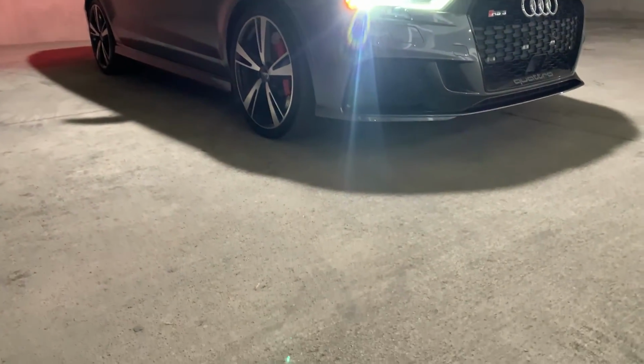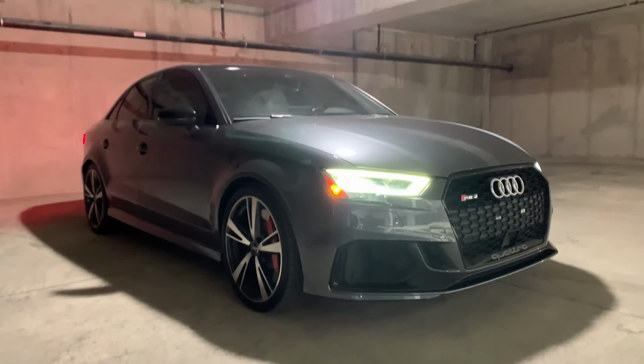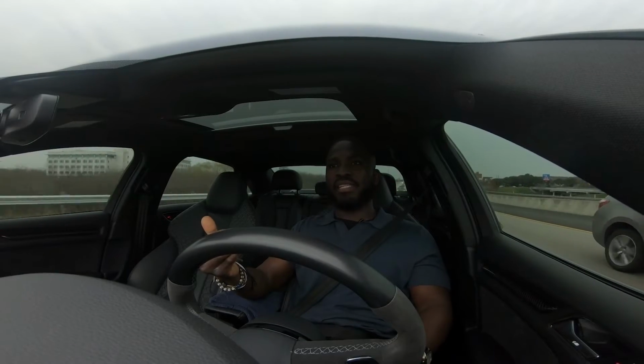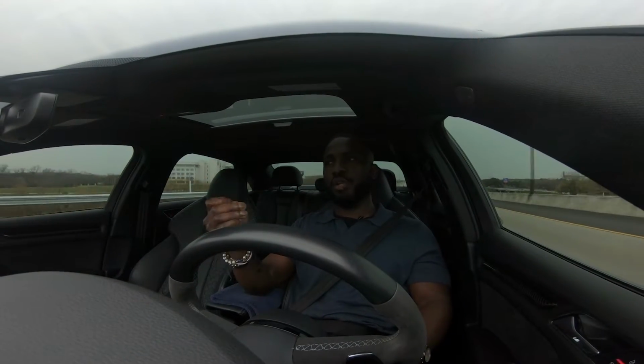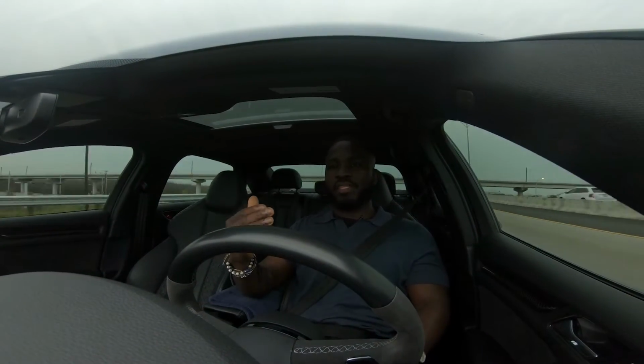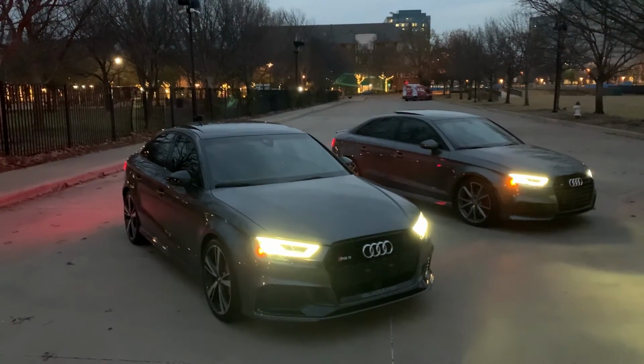This ride might be comfortable for some people and uncomfortable for others. I'm used to this. It's even more comfortable than my S3. I believe the reason is that this car is front engined, transverse mounted, and slightly heavier than the 4-cylinder in my S3. That extra weight makes this car feel more planted, and the ride is less bouncy than my S3, even on its harshest or sportiest setting. The way this car is set up compared to the S3, it's crazy how similar they are, and I deliberately got this one in the same color as my Daytona Gray Pearl Effect.